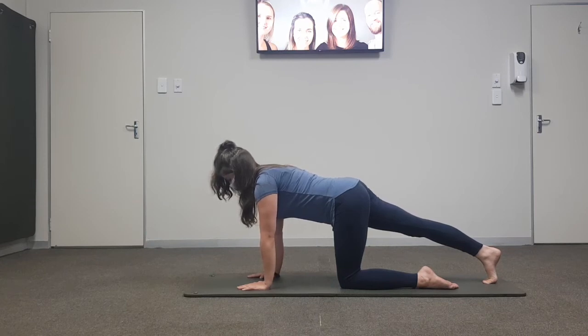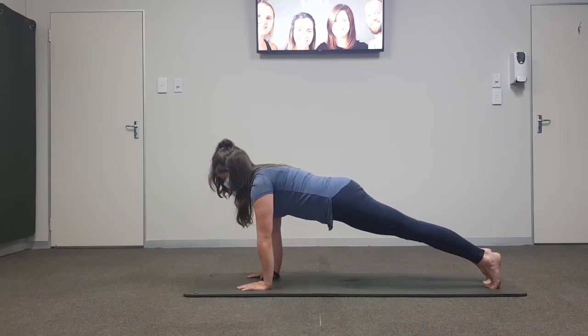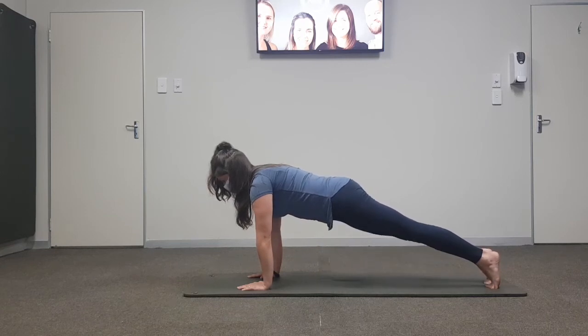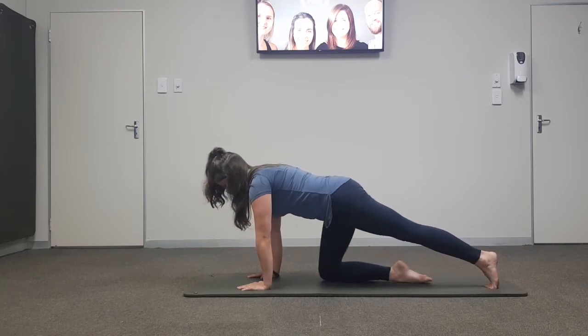Exhale, let's take the left leg back as well. Holding this front support position, try keep ironing out those collarbones forward. Keep active in the toes so that you're pointing your toes. Keep active in the lower abdominals and drag your right knee so that it hovers just under your right hip. Inhale back. Exhale left leg. Inhale back. Watch that head position and repeat.